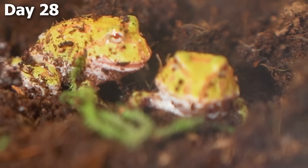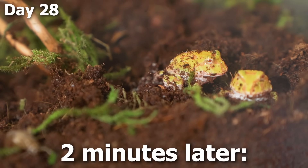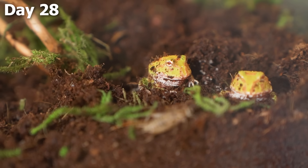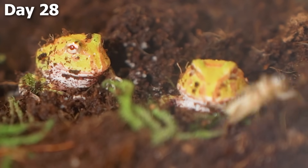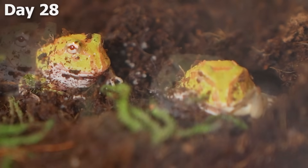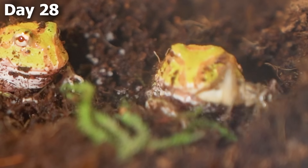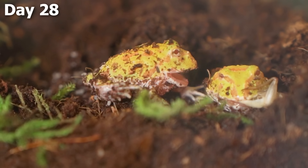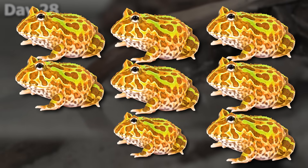That cricket was just so stupid that it looped back around to the right frog — and this time he was out of luck, because he was now getting swallowed by the Pac-Man frog. Two minutes later, one of the original big crickets walked by. I thought there was no way they'd try to eat it, but as it slowly got closer and finally tripped on the dirt, the Pac-Man frog just opened his mouth and the cricket fell straight into it. This frog just ate a cricket the size of his own body! The frog on the left was pretty jealous and just kept licking the frog on the right. The main goal now is to get all the tadpoles transformed and build an army of Pac-Man frogs.